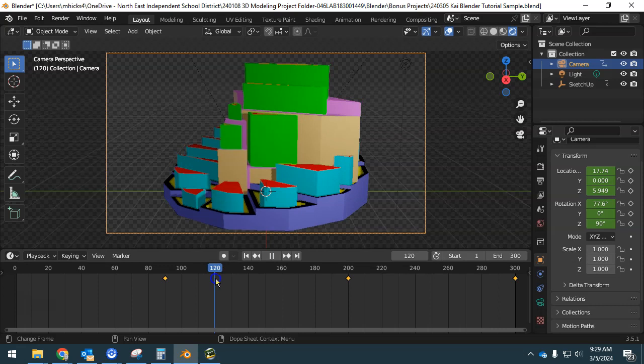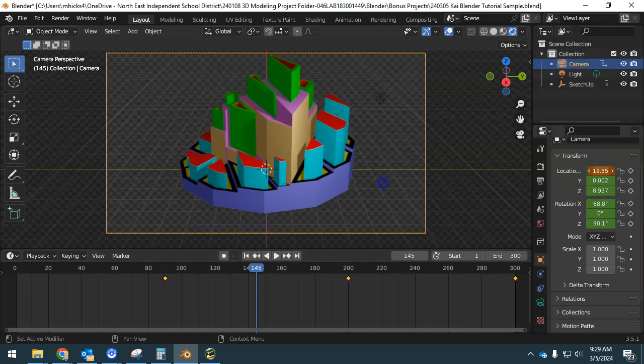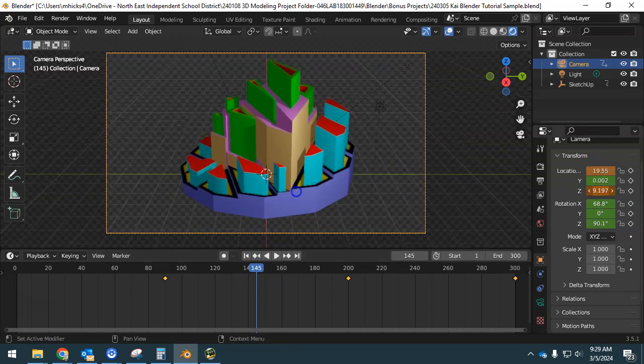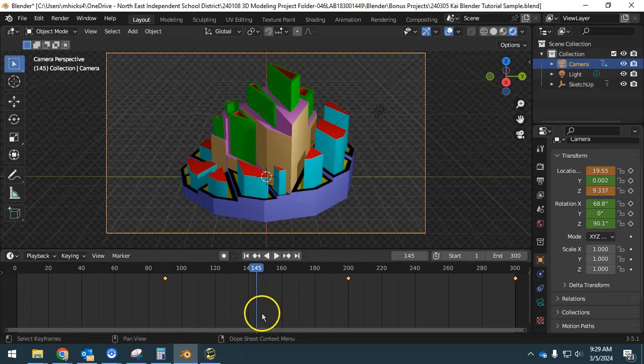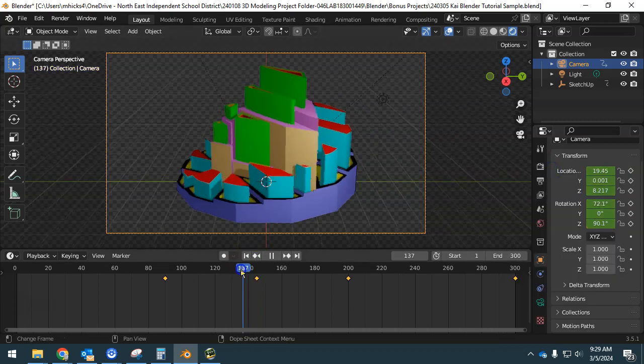It's not the first moment that this goes out. Always go to the middle and just get further away from it. If this was in the frame, but it was out here, I'm still going to go to the middle and give myself a little space. So I'm going to go here and then adjust my Z. It's why we line the camera up on the red line. If we had to do the Y as well, it really gets complicated. Right click, insert keyframes again, and then see if that worked.